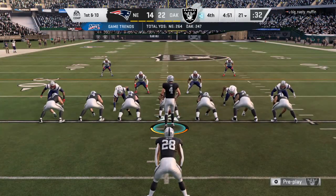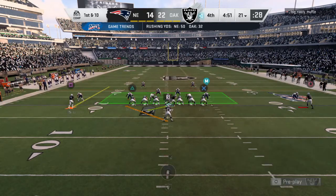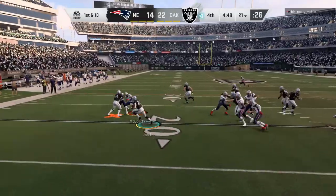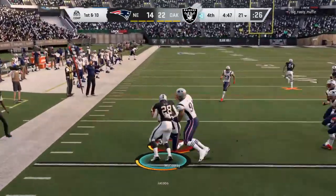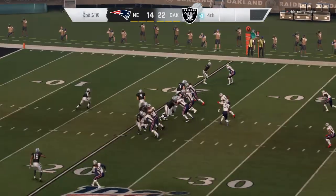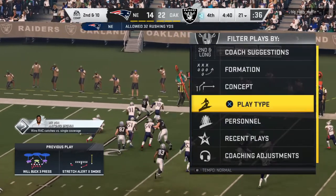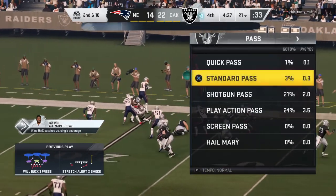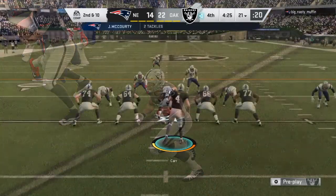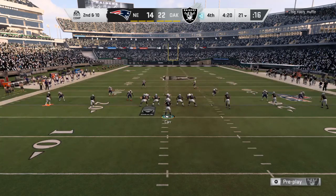The Raider offense set to get this drive started. They have the lead, obviously, late in the game. I guess the good news for them is if for some reason they would make a mistake, a field goal does the opposition no good. Everyone loves to have a little bit of a cushion, and that helps you immeasurably. But the bottom line is, do all the things that you're taught in order to close out the game. Don't even let that become an issue. Yeah, but still a one-possession game. This one not fully over yet. At the 21-yard line. Officially nothing on that last run. They'll try again, second and 10.